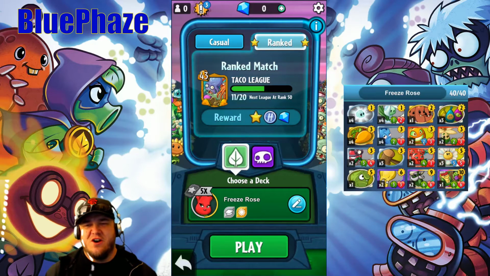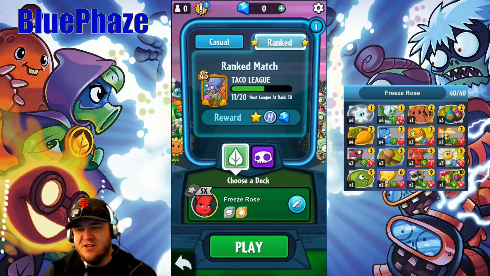I've only got 2 Jolly Hollies in this deck because I wanted to make some room for some of the things that Rose brings to the table that Green Shadow didn't have. So I've got some PowerFlowers in there. I've got 2 Brainanas, 2 Great Zuchinis, 1 Cornicopia. I've also got 1 squash in there just for some hard removal later. So we'll see how it works.